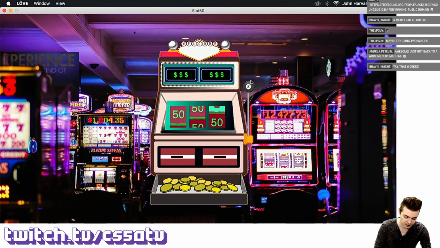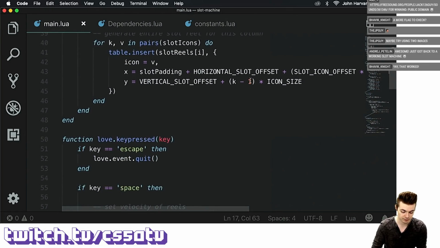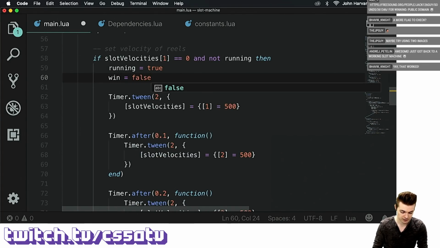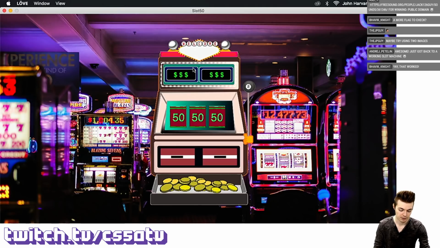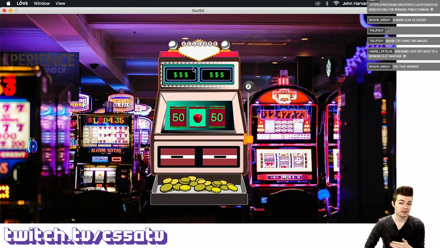Let's run it again. Well, it is still bugged actually, because I realized we're not setting win to false when we rerun it. So let's do that. We'll set win to false. Right there. There we go. Cool. Okay, so this isn't going to be a win, right? So nope, notice that we didn't get the highlighting. So let's try it again.